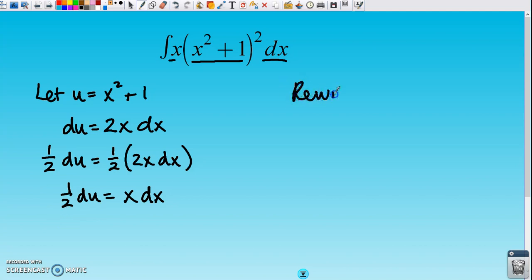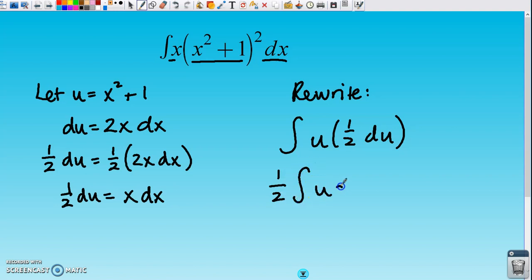Let's do the rewrite. Okay, so x squared plus 1 squared, that one is u, but now instead of du, I'm going to have a 1/2 du. All of this stuff is still multiplied, so really this is just like having u times 1/2 times du. But this is a really kind of gross format, so I'm going to take this 1/2, since it's a constant multiple, and bring it out to the front. I'm going to say 1/2 the integral of u du, and some of you already caught this. I forgot the square. It was there the whole time, guys, I promise.